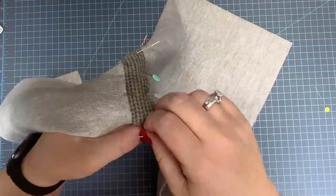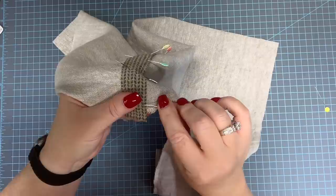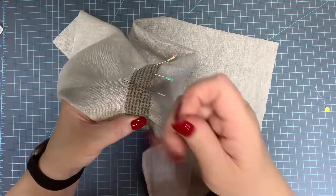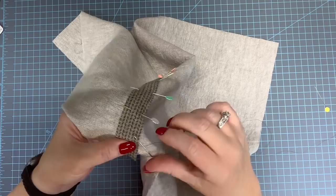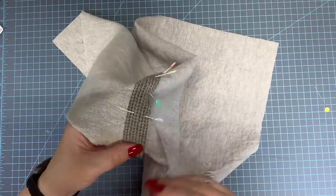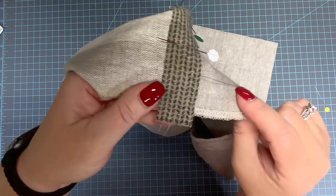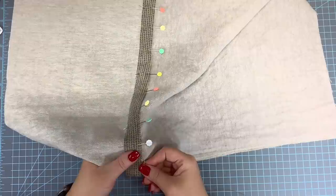Maggie says that she doesn't really worry about how her stitches lay because you can see that the thread just blends right in. The summer brown blends right in. So I came up about an eighth of an inch from the other stitch into the wool. Now I'm going down right alongside the wool, going up about an eighth of an inch again. And pulling. Maggie says she doesn't worry about if her stitches are straight or not, because this thread, this summer brown, blends in with all her wool, and so you really can't see it. So I'm going to continue this. I'll speed this up, and it'll just be me whip stitching this piece down, appliquing this wool down.